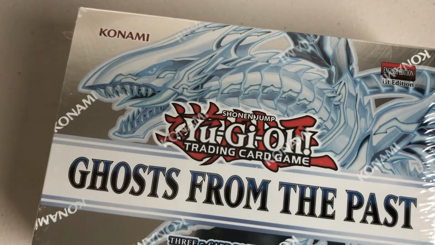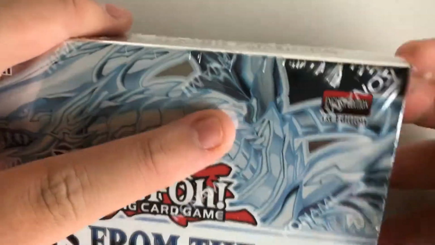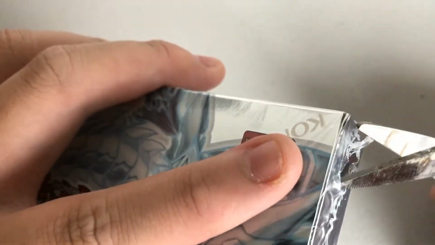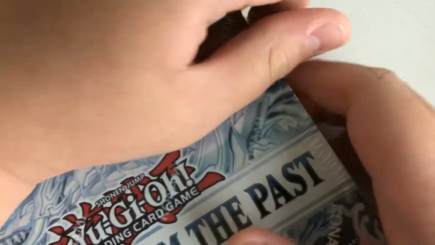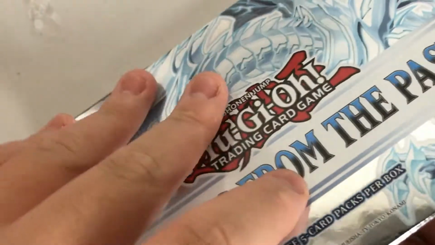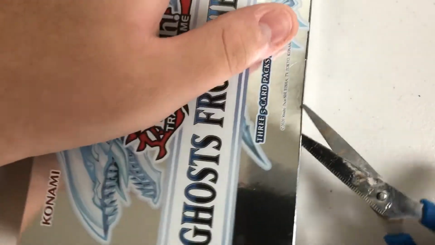This wrapping is actually a lot less tight. Still need a pair of scissors. This boxing is really like Maximum Gold. My god, this is hard. Okay, there's the first one. Then, like Maximum Gold, there's this plastic, there's this piece of tape here.